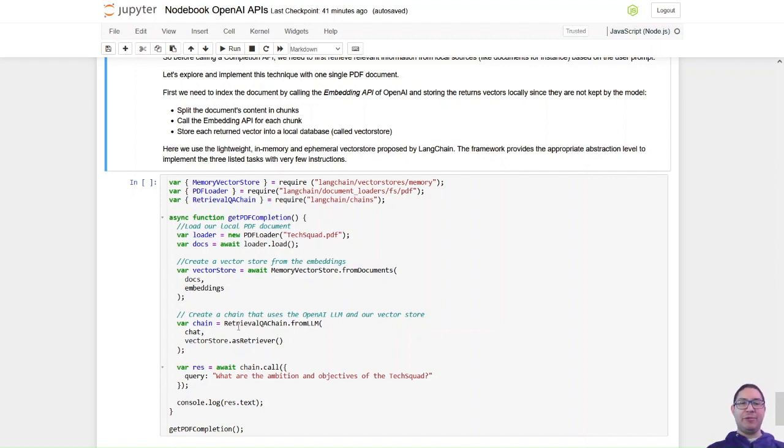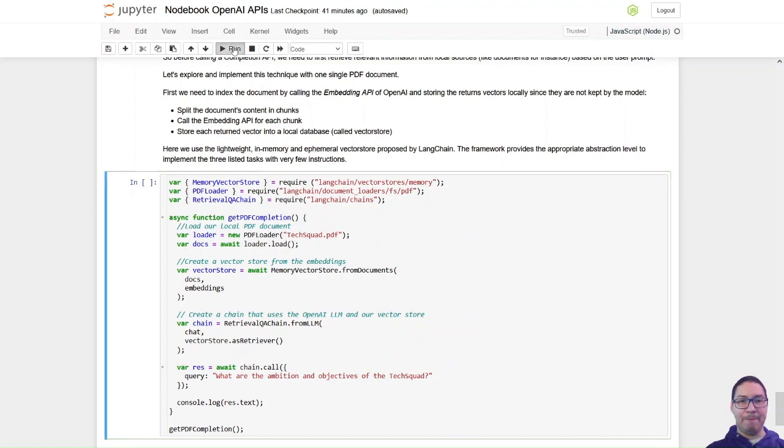Then I can use the RetrievalQA chain object just by passing the chat, which, you remember from previous code, is the access to the model, and then use the vector store as retriever to get the context. And then you just have to make the call to the chain, and the query will be: what are the ambition and objective of the TechSquad? So I expect the answer to this question to be contextualized. Let's see how it goes here.